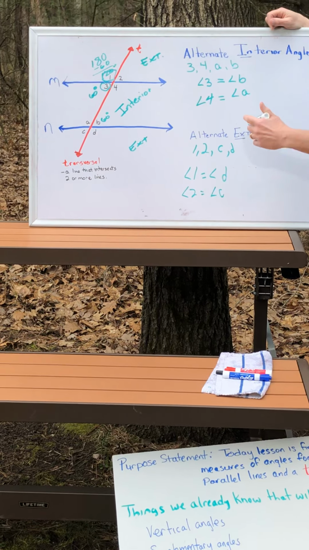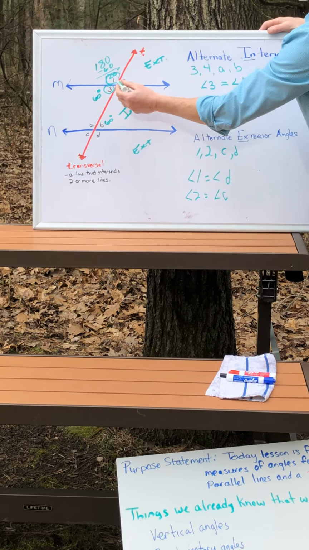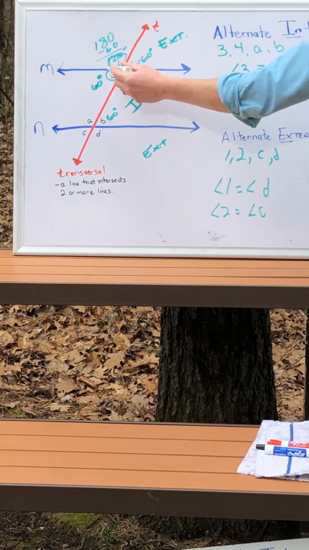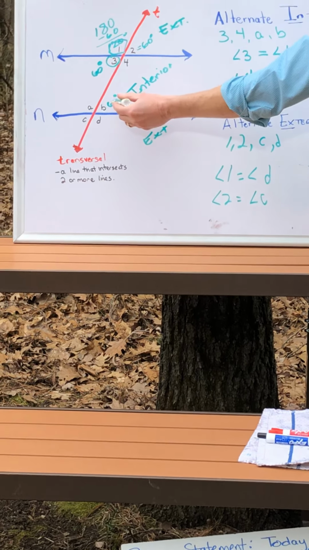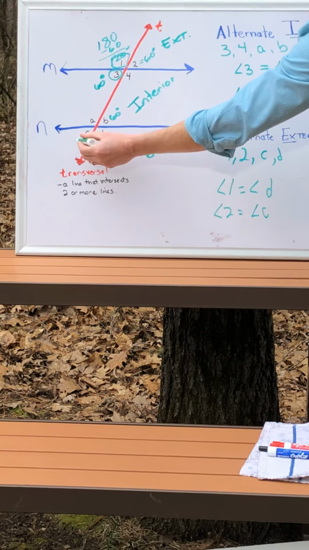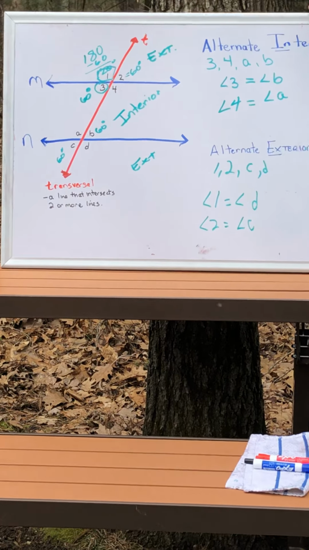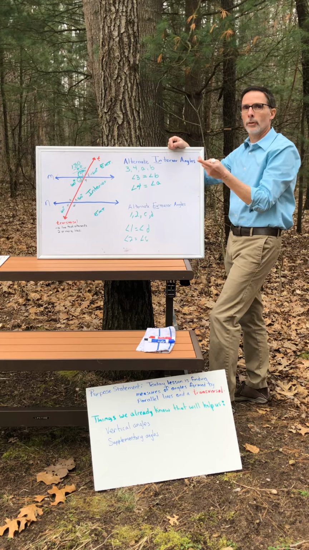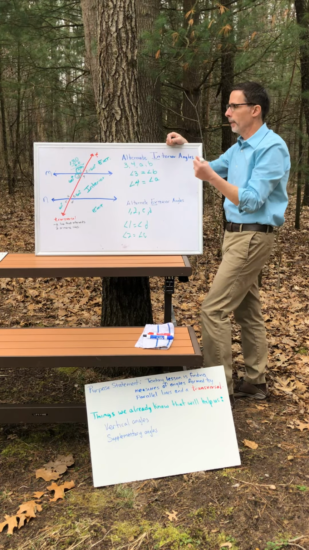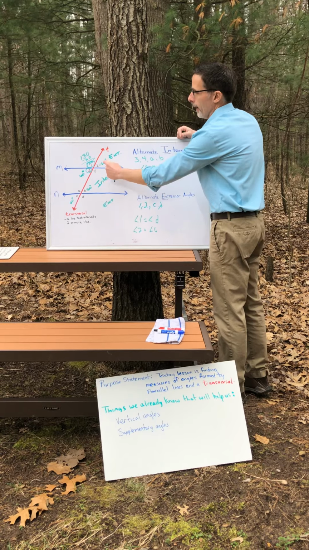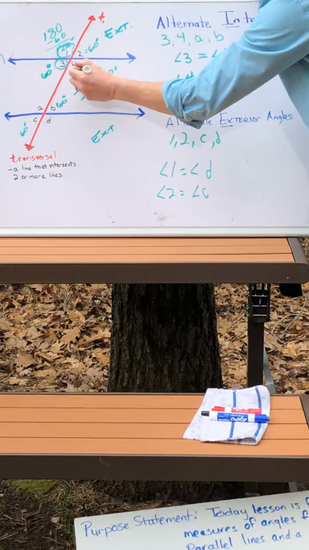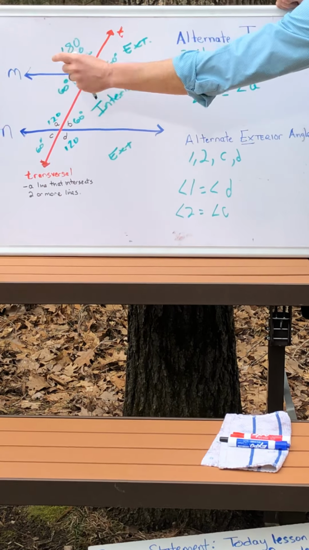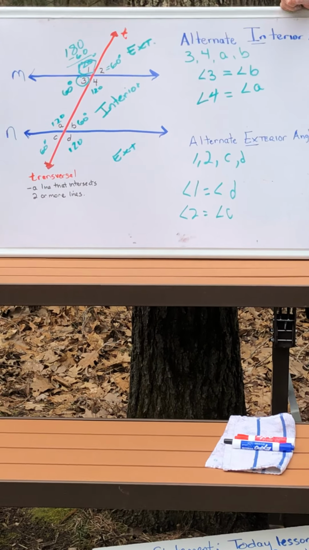Now notice, this acute angle is 60 degrees. This acute angle was 60 degrees because they're vertical to each other. Angle 3 equals angle B, it's also 60 degrees. Angle 2 equals angle C, it's 60 degrees. All of the acute angles are all going to be the same measure. Okay? They're always going to be the same. So when you get parallel lines in a transversal, the most you're going to have is 2 different angle measures. In this picture right here, I have 60 degree angles and 120 degree angles. All the obtuse angles are going to be 120. These 4 angles are the exact same as those 4 down there. That's always going to happen.